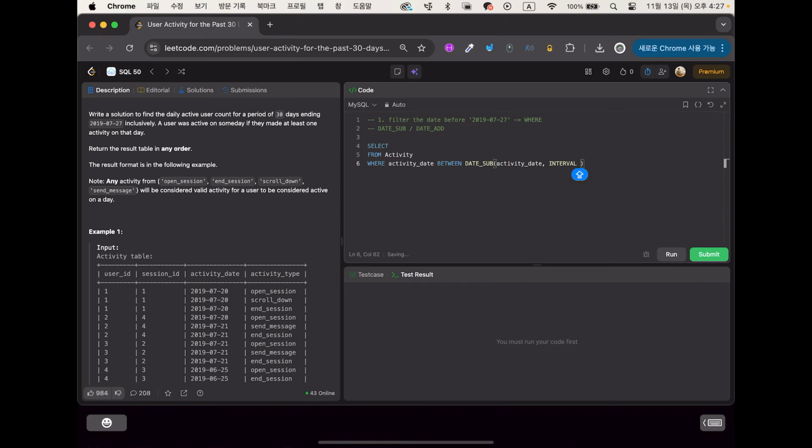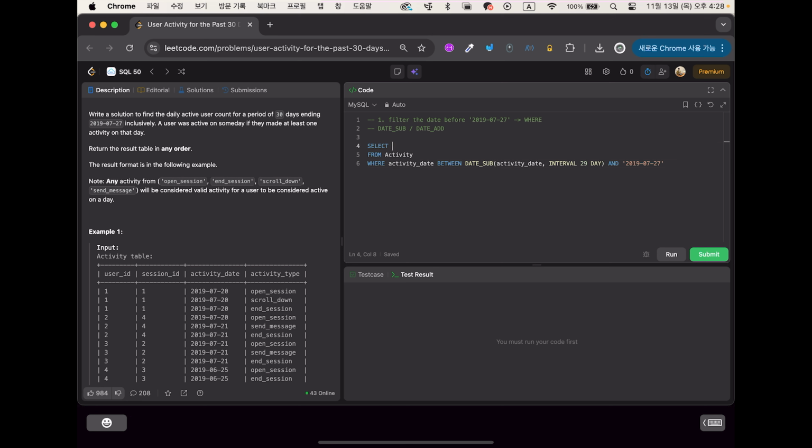What are we going to do? We're going to do 29 day. That is the grammar of this date sub query. The thing is, I'm going to write it down first. So we're going to find this date, 2019 July 27. What I think also confused you guys, and me also, is that you don't have to write 30 day, because we have to include 2019 July 27, so we have to take off 1 day. So don't forget and be cautious, we have to write interval 29 day to find the right solution.